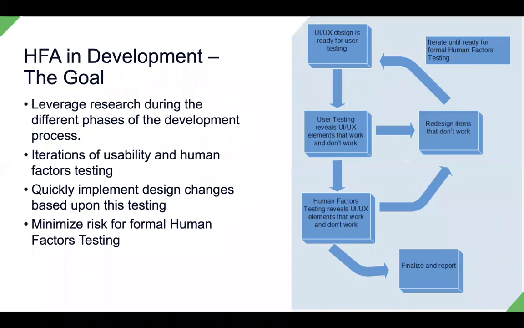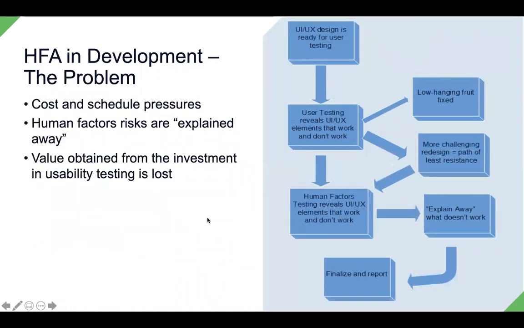It's a feedback loop. And this feedback loop really minimizes the risk when you go to that much larger, much more expensive, much more formal human factors testing at the end that's going to pop you out with a final product. Unfortunately, this runs into reality. And the reality that we run into is that performing user testing and building prototypes costs time and money. And whenever you're spending time and money, there's pressure to spend less of it.